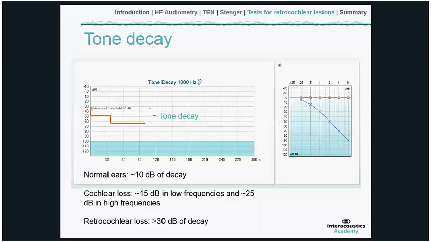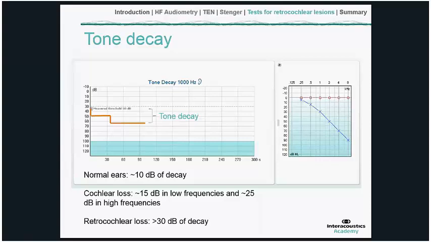So the sound goes up in increments, and we keep going up in increments until such time as the patient can hear the sound for 60 seconds. And under normal circumstances, with no retrocochlear lesion, that should happen very quickly. In other words, we should only have to turn the sound up by a small amount above threshold for them to be able to hear the sound for a long period of time, like 60 seconds.